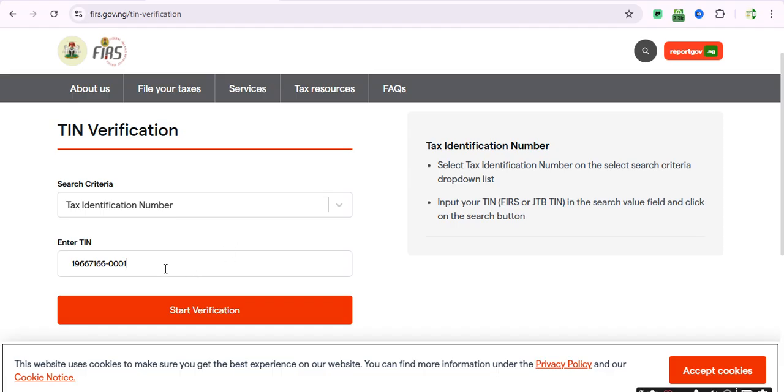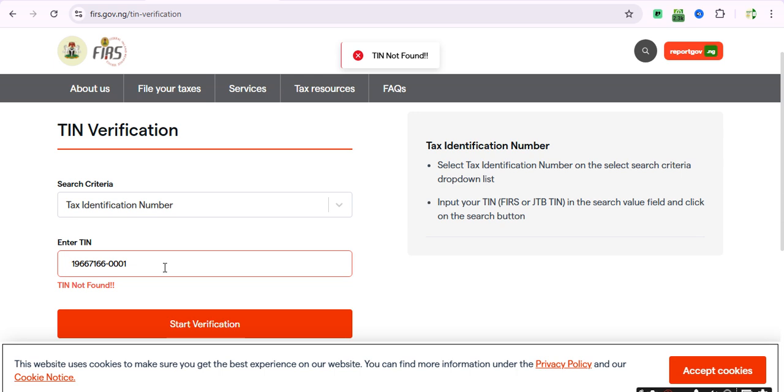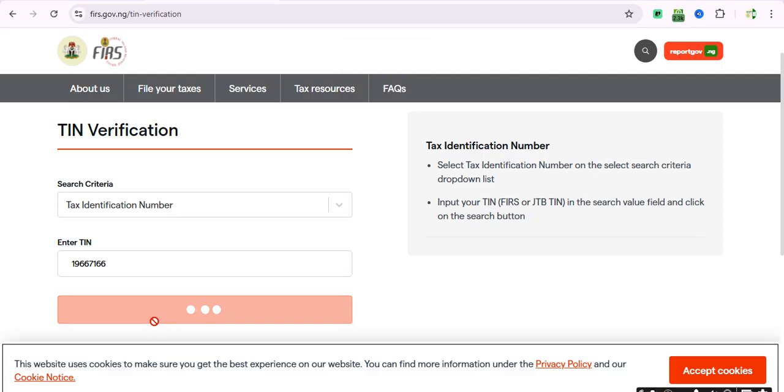If you are inputting it, you click on start verification. I think it's this portal where you will have to remove the 001 at the end of it. So let's remove the 001. We've tried it with the 001.